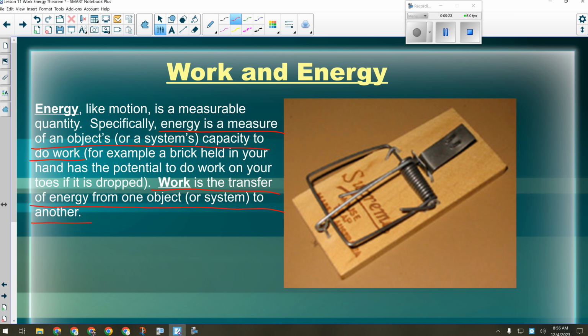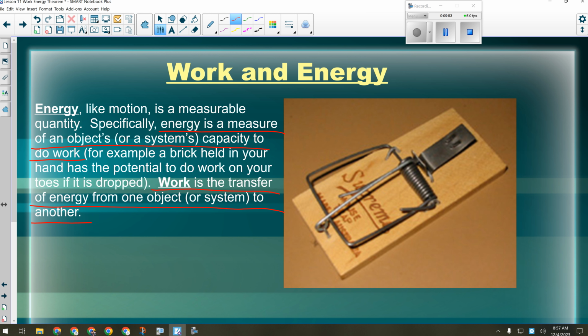But also, can you do work if you don't have energy? No. So energy has to be present in order to be transferred to something else. So if you wake up in the morning and your parents say, "Go out and shovel the driveway," and you say, "I don't have any energy," you're lying. But if you actually didn't have any energy, you would also be completely incapable of shoveling the driveway, because shoveling the driveway is work.